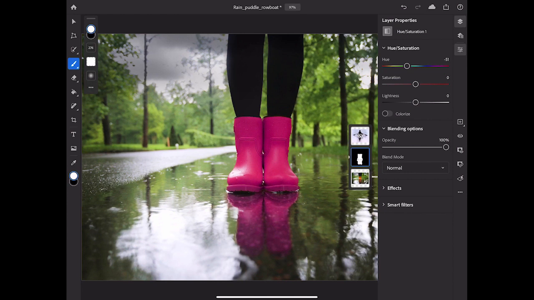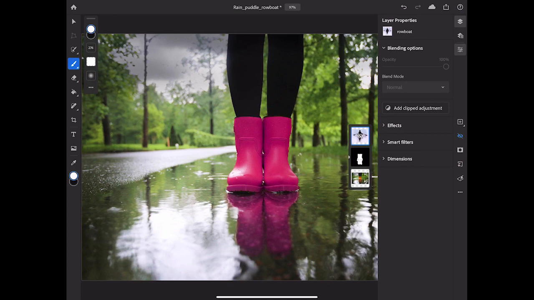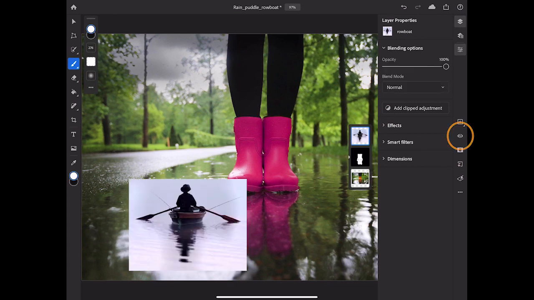Now let's take a look at how and why to clip an adjustment layer to a content layer. I'll select the rowboat layer in the Compact Layers View panel, and then I'll go over to the taskbar on the right and I'll tap the eye icon to bring that layer back into view. If you're following along, you'll get the best results with the technique I'm about to show you if you're working with images like mine, a top layer that has a light background, the water around the rowboat, and a bottom layer with a darker image.